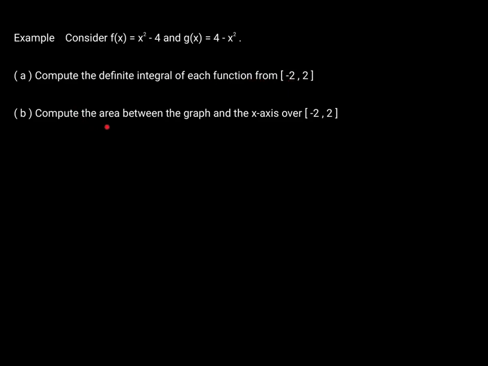But when we are talking about the area between the graph and the x-axis, because the area is always a positive value, we want to make sure that we are giving a positive response or positive answer. Okay, so let's first look at a picture. I think that'll help us a lot.